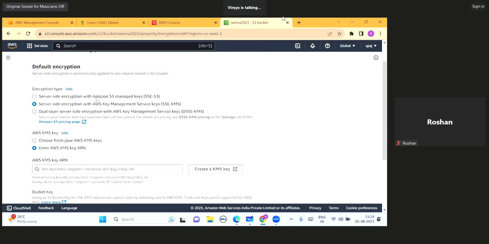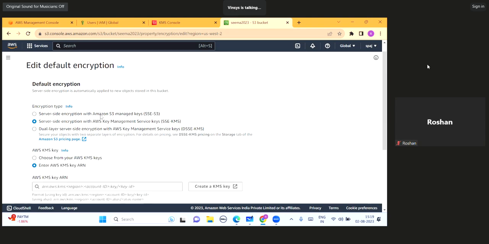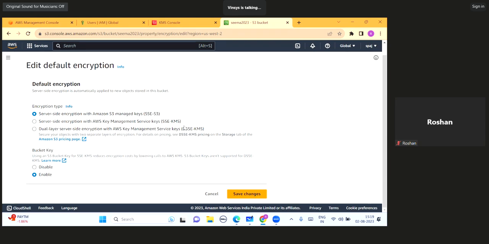Now, AWS is using this key for encryption. See, who is managing this key? AWS is managing this key. And if your compliance doesn't want a cloud service provider to manage your encryption key, then you are free to create your own customer managed key. How are you going to create it? Using the Key Management Service. Got the difference? So this is what we can do.